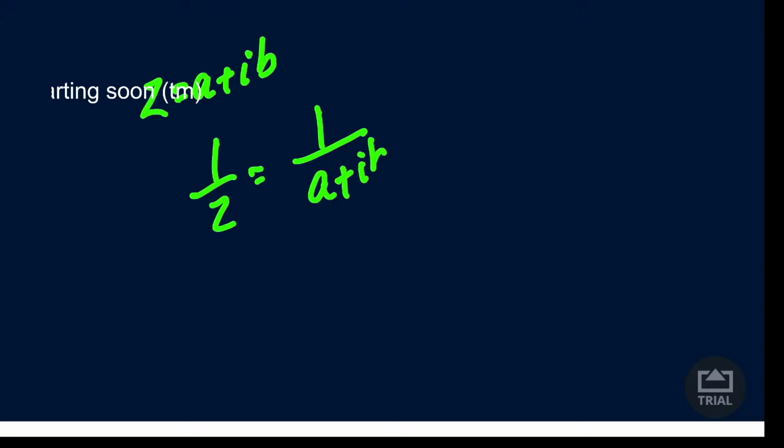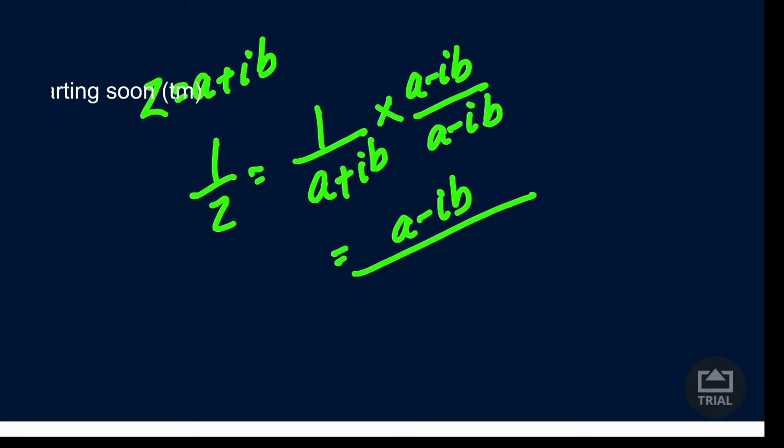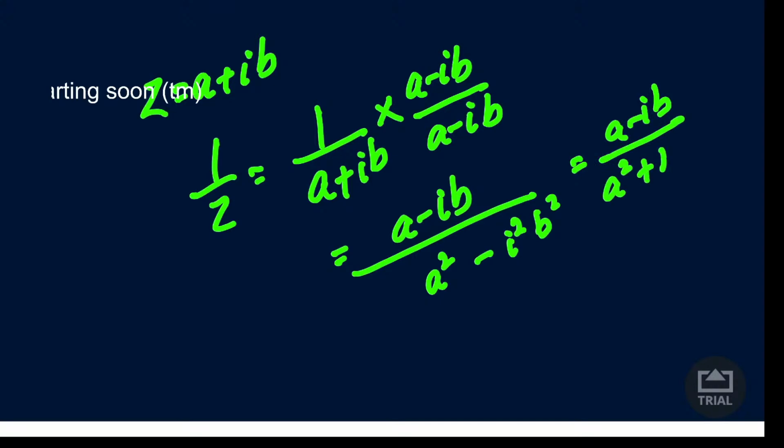See it, everybody. Z is equal to, let's say, a plus ib. I want to find what is 1 by z. So 1 by a plus ib. This you'll use to rationalize all kinds of complex numbers. So what I'm going to do, multiply with a minus ib, a minus ib. So what I'll get, a minus ib by, if I multiply, a square minus i square b square, x plus y times x minus y, so a minus ib by a square plus b square.